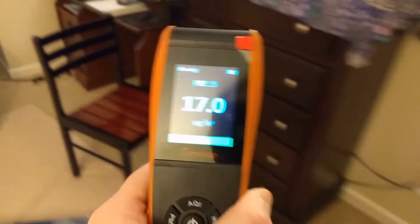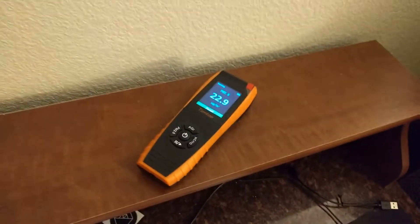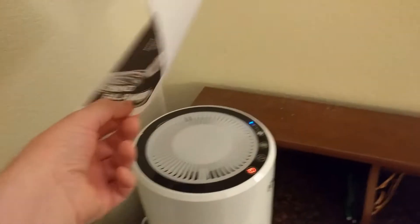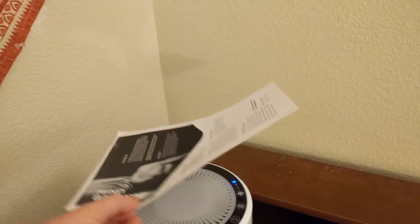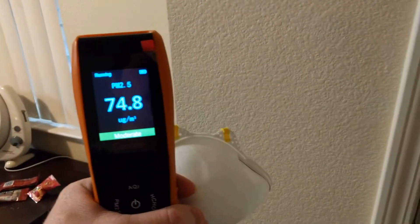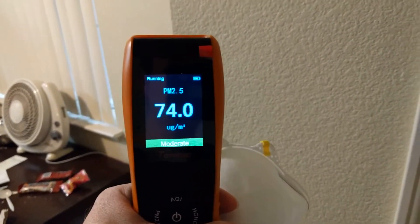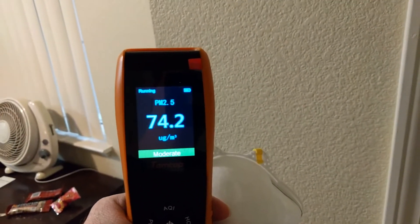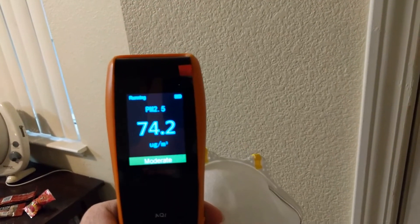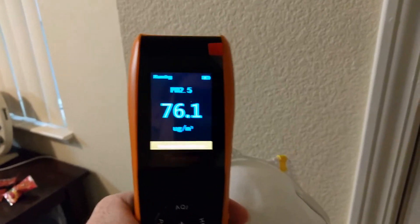Just to show how this air purifier — there's a lot of air coming out of it. I'm right next to the door, and as we saw in the other video, right outside of the door is going to be higher than in the room where the actual air filter is, but this is nowhere near what's outside.